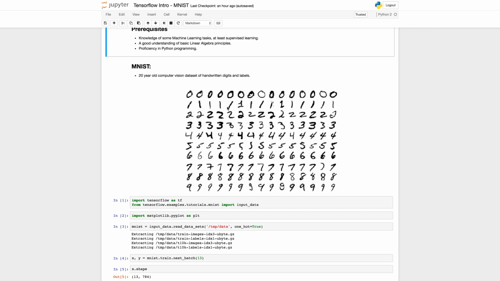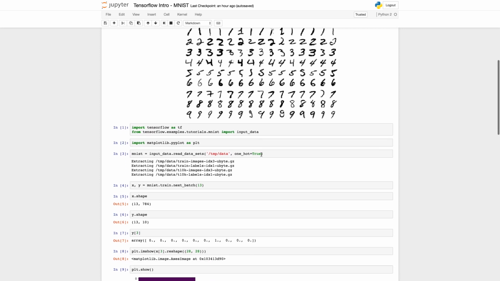it. The data set that we're going to be using today to train our model is called MNIST. Now, MNIST is a pretty old, 20-year-old computer vision data set of handwritten digits. The dataset contains these handwritten digits, as you can see on the screen, and along with them, they contain labels telling us what each image is. For example, this 4 is accompanied by a label telling us that it's a 4, and I think there are around 60,000 images or training data samples in this data set.